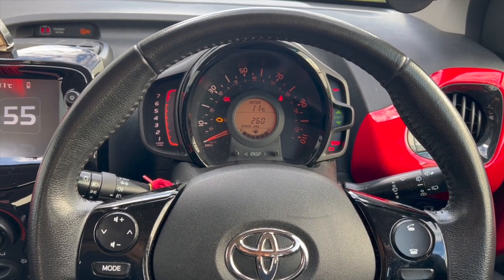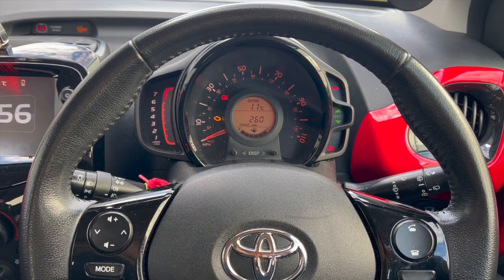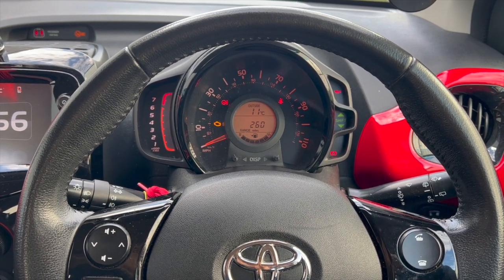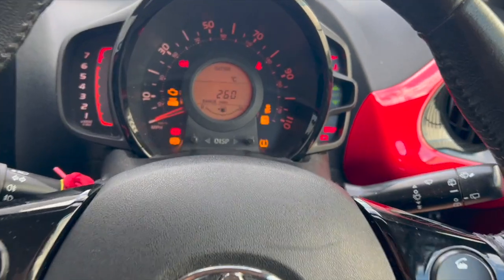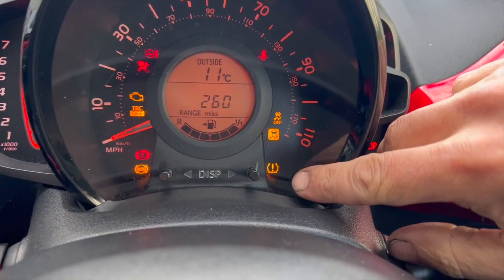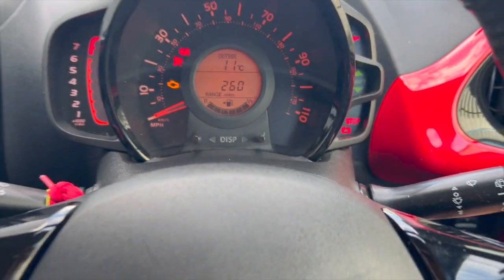Just put a short video together today, just showing you how to reset the TPMS tyre pressure monitoring system light on this 2015 Toyota Aygo. That's a really straightforward reset on these. I'll just show you the warning light and just see the little light in the bottom corner there. And this one has just been reset, so it's off now.